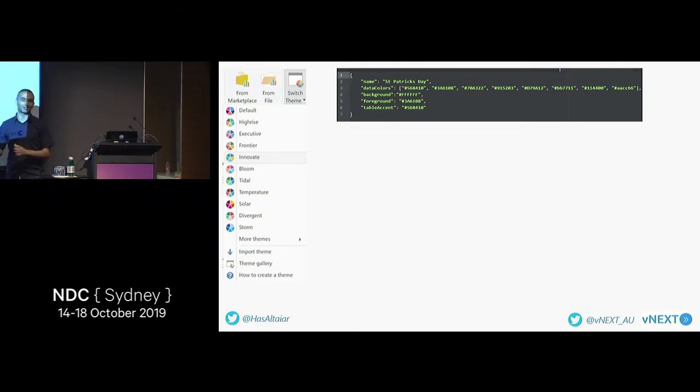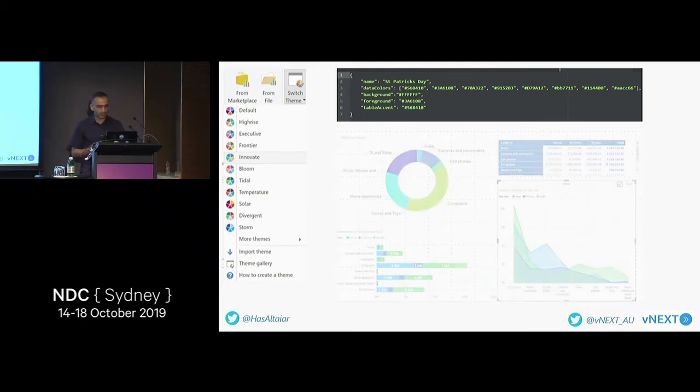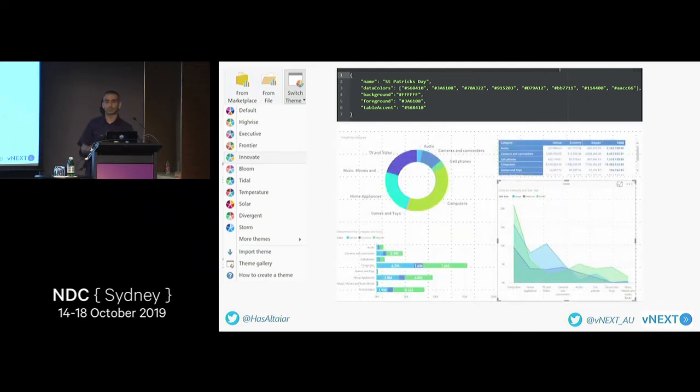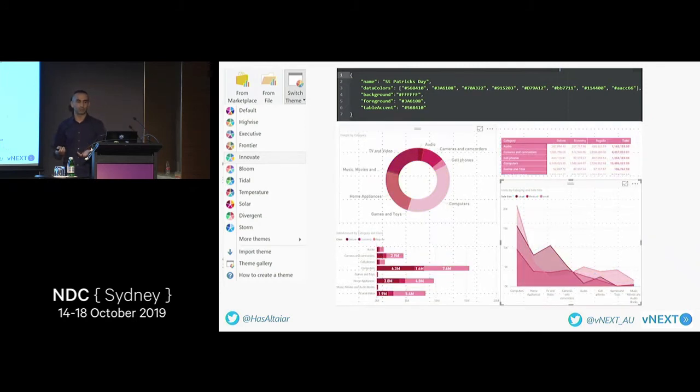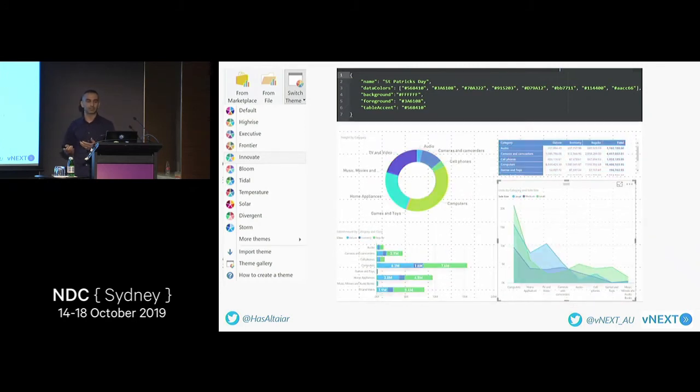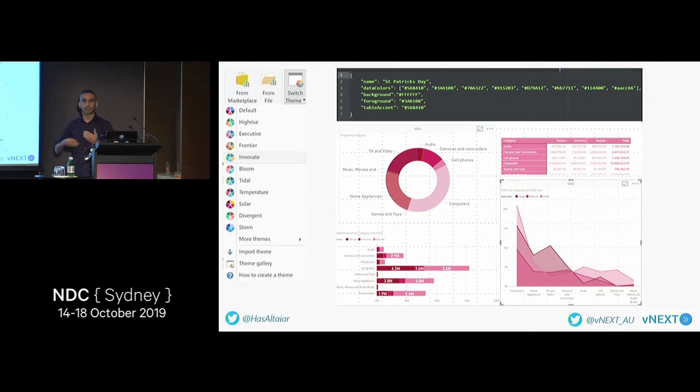So I would adjust. I would ask you, if you are not really into the business of good color matching, get somebody to do a professional thing. In many organizations, they would already have a standard color coding that you need to work with. And with these themes, basically, once you apply a theme, all the visuals will stay the same, but you will see that everything will adjust based on the theme that you have selected.